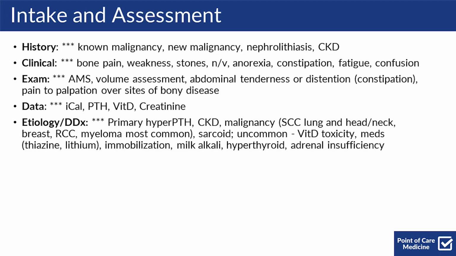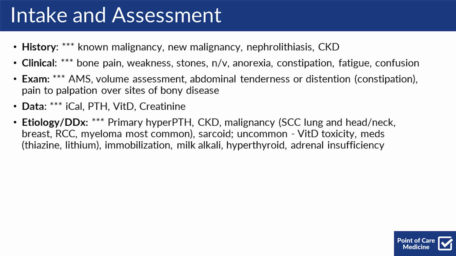For an intake and assessment, the things to be thinking about include their history, which we already talked about a little bit, including known malignancy, new malignancy, whether they've had prior stones, and if they have CKD. Clinically, the things that we can ask them about include bone pain to assess for any metastatic deposits or any lytic lesions, whether they have any weakness, if they have stones, pain with urination or blood with urination, whether they've been having any nausea, vomiting, or anorexia, which could be associated with hypercalcemia, if they're constipated, if they notice any fatigue, or if anybody's noticed that they've been altered or confused.